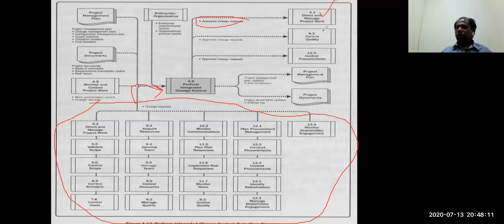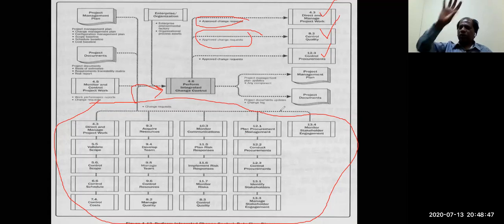Secondly, control quality also. We are checking here whether approved change requests are being implemented, the deliverables are produced as approved in the change control board. We are checking in the quality control. See that control procurement. We also ensure whether the sellers are implementing the approved changes as approved in the control procurement process. Of course, we know the project management plan update and project document updates. Clear? See that process interaction, how clear within the single mapping you can understand.